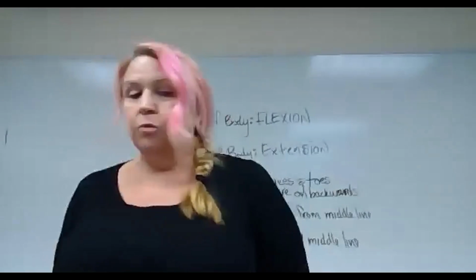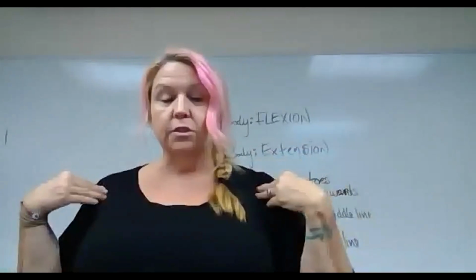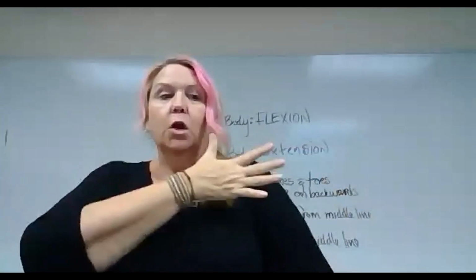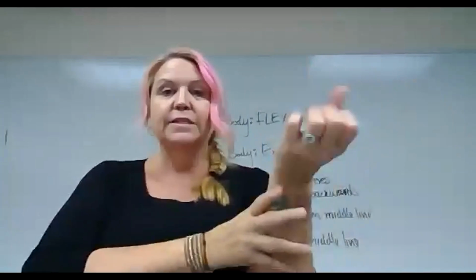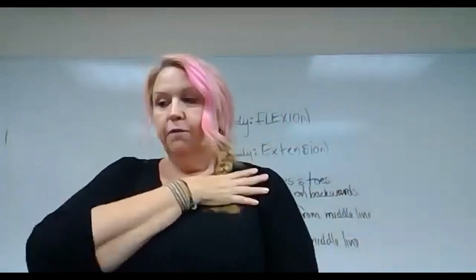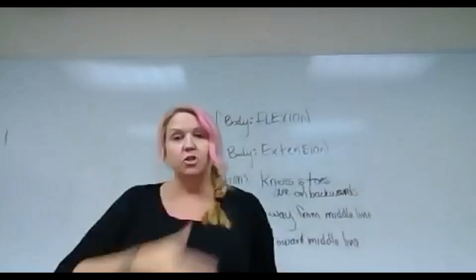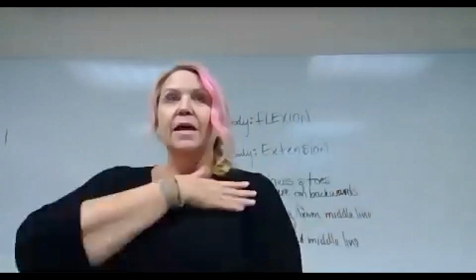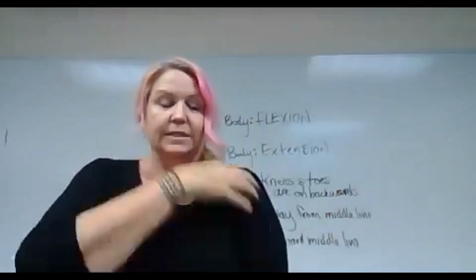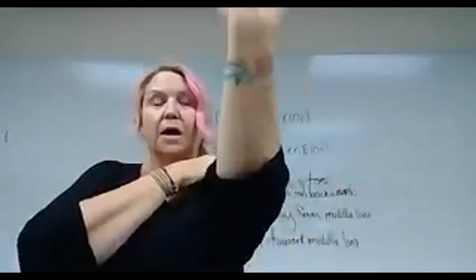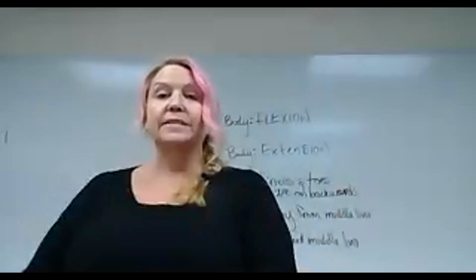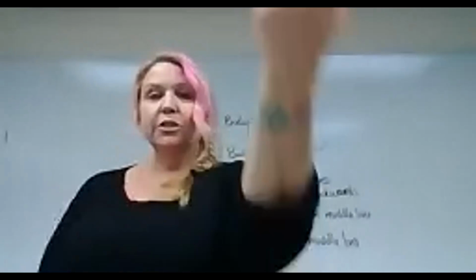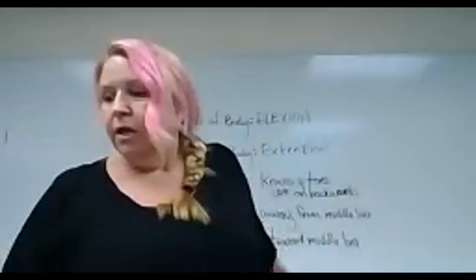So flexion, we're starting out with the shoulder. So it's remembering to break it down. Scapula, different than shoulder, shoulder different than elbow, wrist, and fingers. So muscles on the front flex. Flexion of the shoulder means it's coming this way, right? Towards the front. So any muscles that cross this shoulder joint are going to be responsible for flexion of the shoulder. Extension of the shoulder, coming back towards the back of the body, right? So flexion coming forward, extension going back.